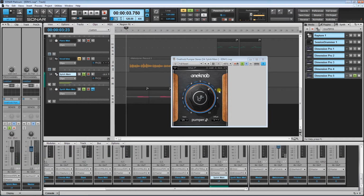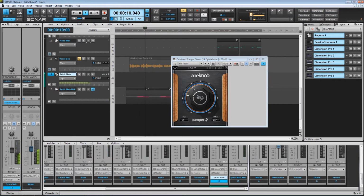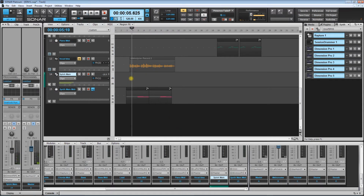So it's doing that gating pulsing sound. For this, I'm going to flip it 180 because I want it to go opposite of what it's doing right now. And maybe I just want this to go a little quicker, like eighth notes. Let me listen to what this sounds like in the mix. Maybe a little less. Okay, cool.